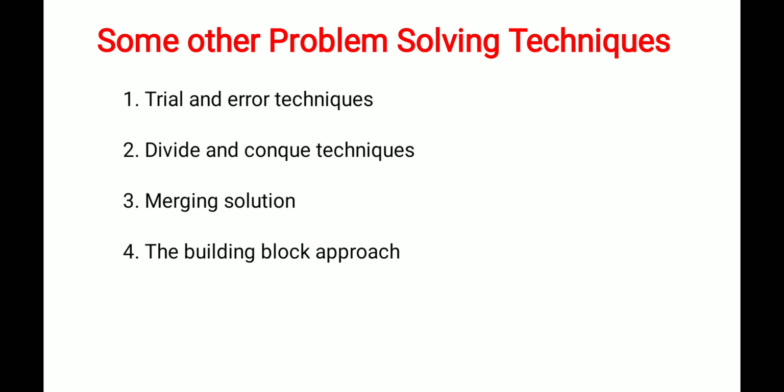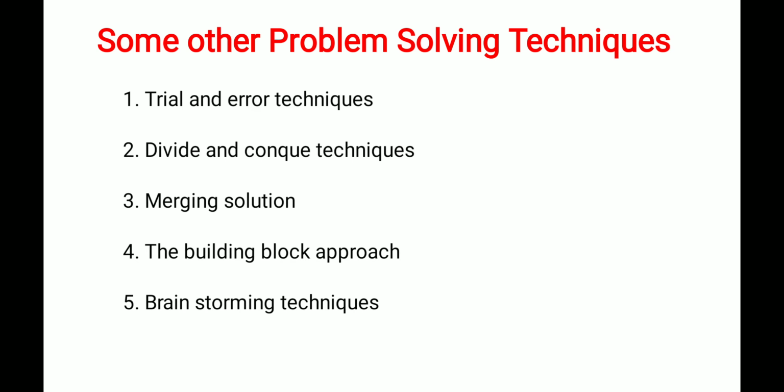Building block approach. It combines the idea of solving by analogy and divide and conquer techniques. This technique basically checks if any solutions for smaller pieces of the problem exist. So building block approach is like building blocks: when we create one step, then another step, likewise we use the building block approach to solve problems.